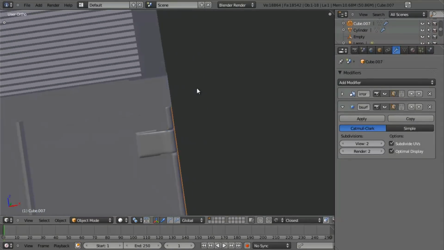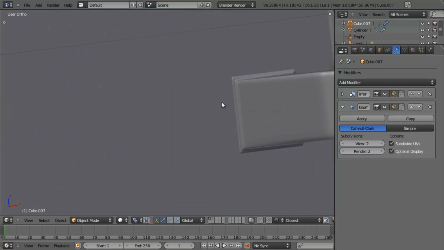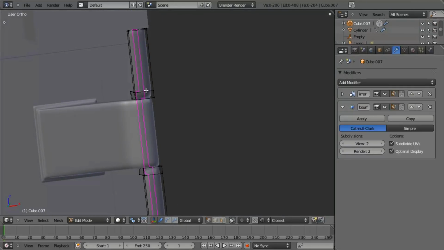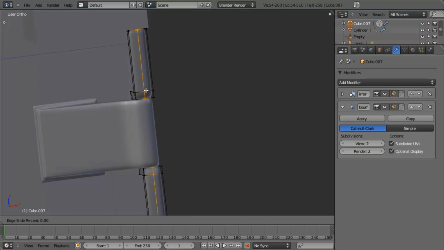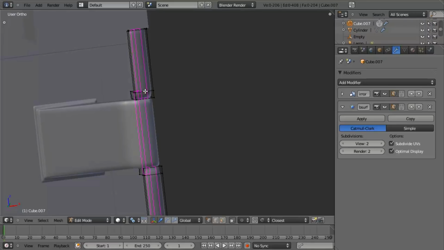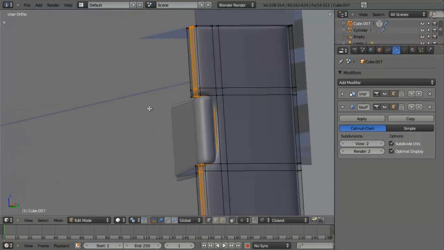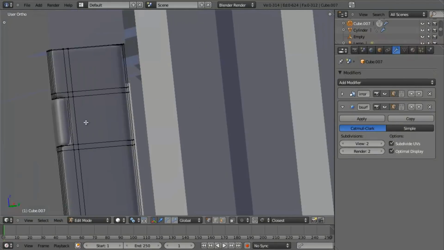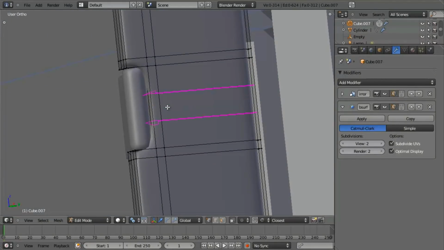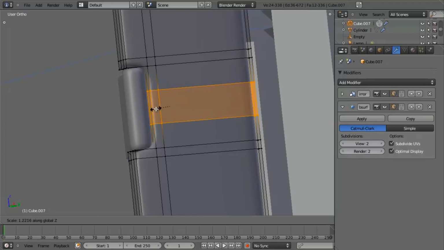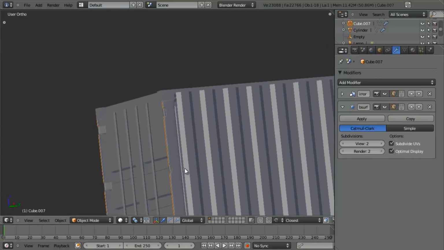These have kind of a rounded surface to them, but we can make it a little sharper by adding in, say, a loop, or actually let's do 2 loops right along there. That will sharpen that up pretty nicely. Then let's also add in 2 right here. So again, that's just Control R, scroll up once, then we'll hit S and Z, scale that up. And this actually needs to be pretty sharp right in there.